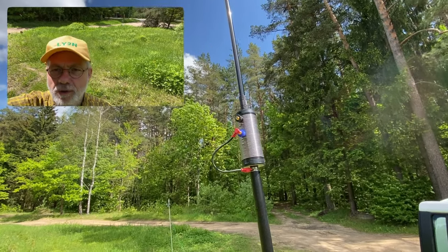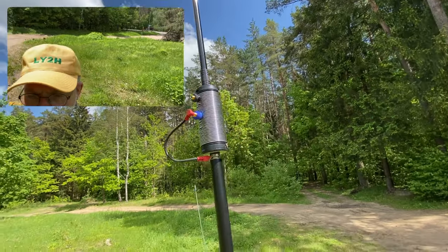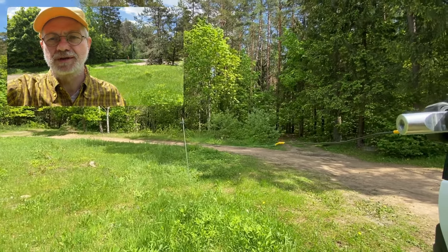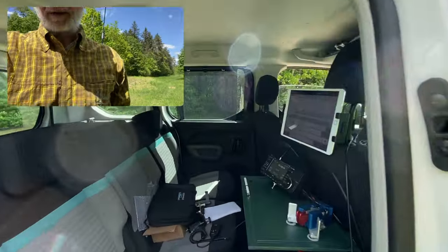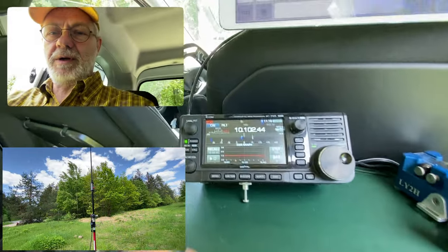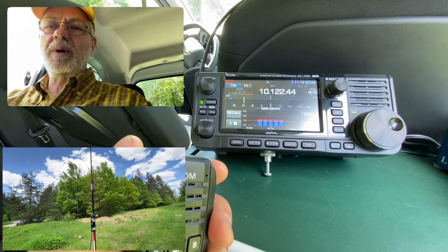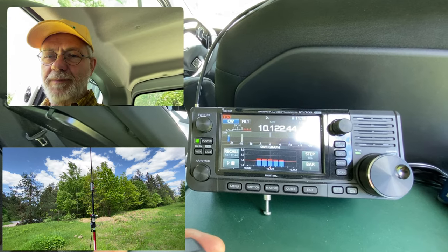All right, now we are on the 30 meter band. This is the middle tap of the clip on the coil. The counterpoise is shortened to probably around 6 meters, and let's check the SWR. What will we have? So, we see a pretty nice SWR, like 1.7 to 1.6. I think it's okay. It's totally acceptable.